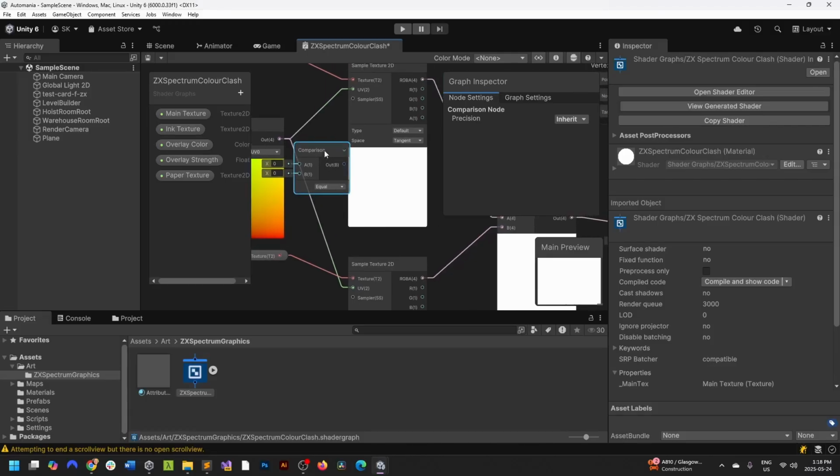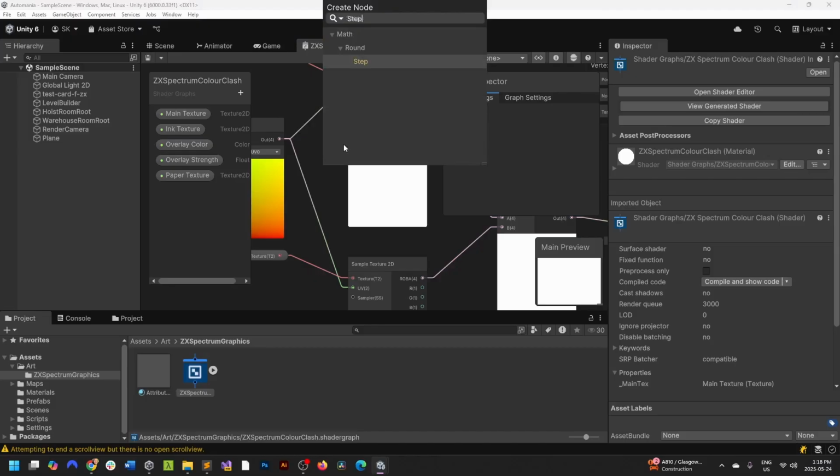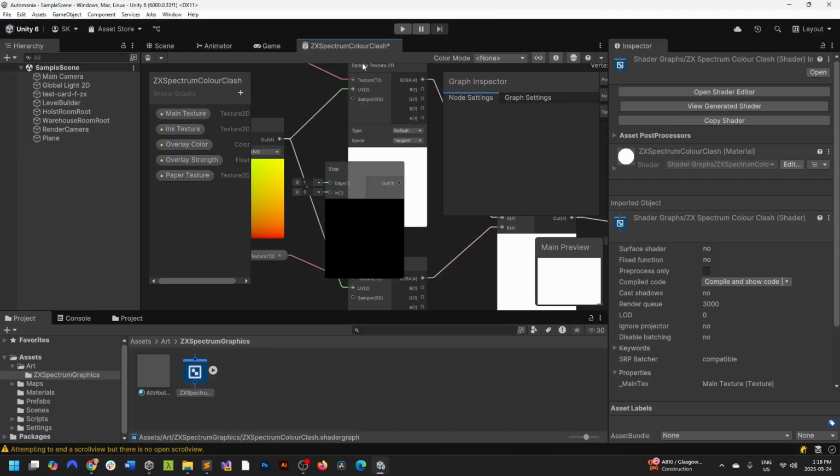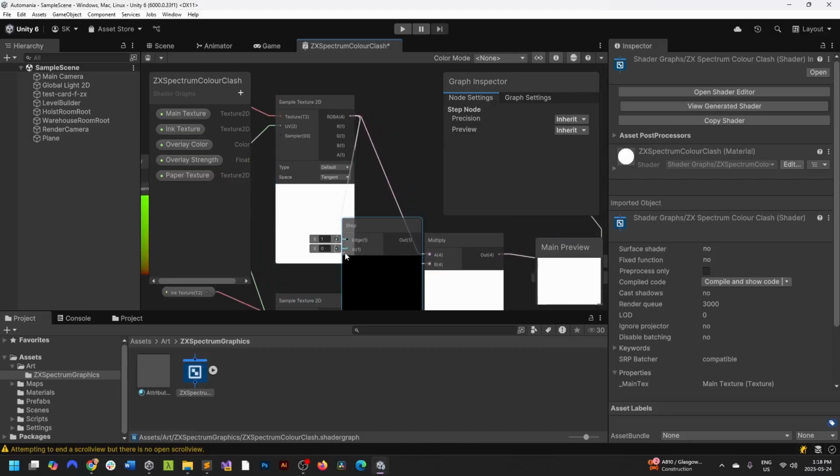Edge. Oh, it's not that then, is it? So it's going to be a step. So step. Input is the sample color. Okay, so sample texture is going to come into here to our input like that.